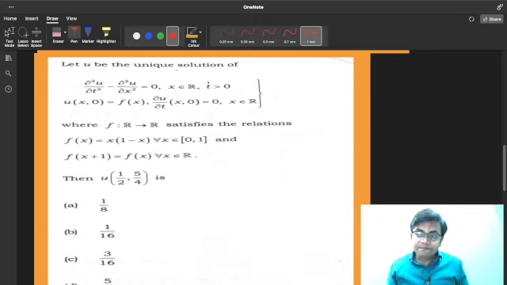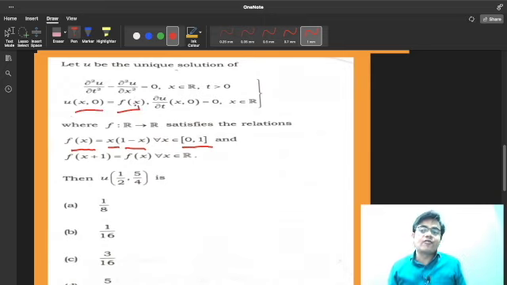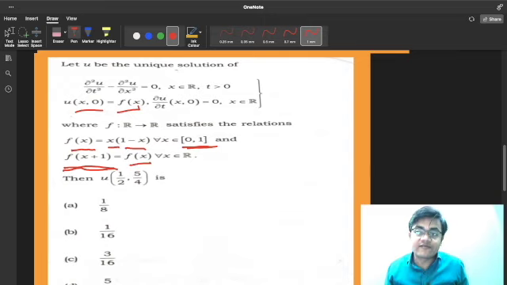So now this is the question over here. You can easily see it is the same question. But do you know what is the beauty of this question? Your f of x is defined as x into 1 minus x for all x belongs to 0 to 1. Here your u(x,0) was given in the form of f of x, but here many kinds of tricks are played on f of x. f of x is equals to x into 1 minus x for all x belongs to 0 to 1, and f of x plus 1 is equals to f of x. It will be very interesting to see how we use these two.